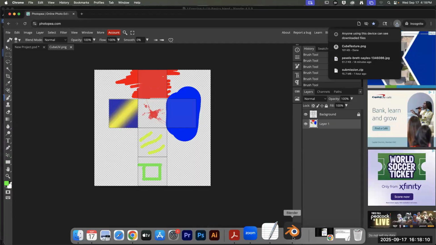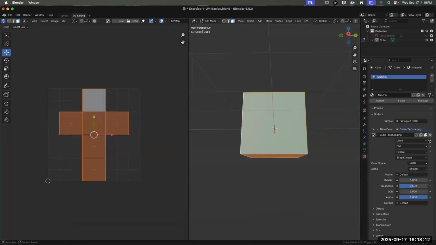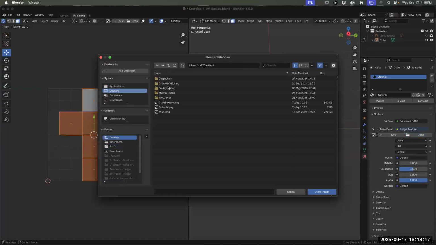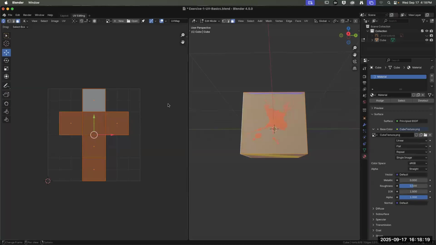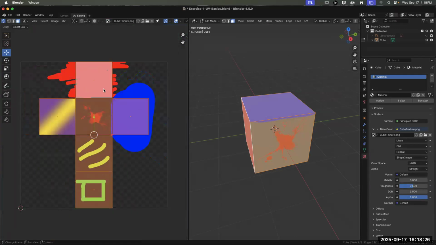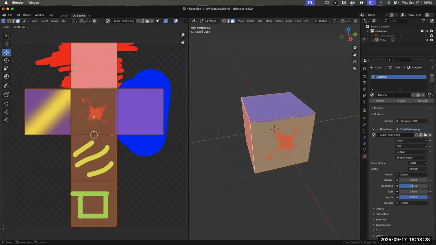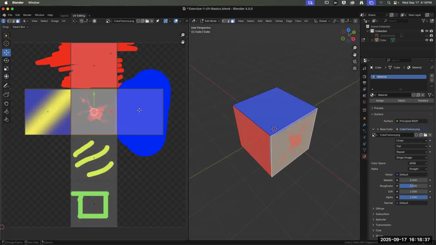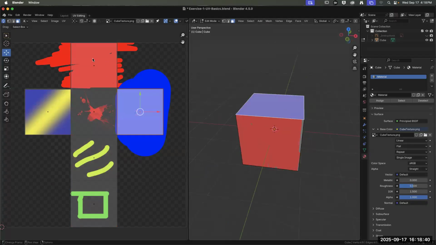And what I'm going to do is, let's go back. I'm going to remove my old picture, and let's add in that new picture. And you can see how it relates to my model here. So here is, if I highlight this, this is this part of the model. If I highlight this, this is this part of the model. If I highlight this, this is this part of the model.